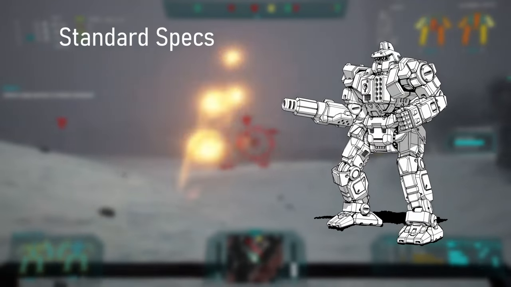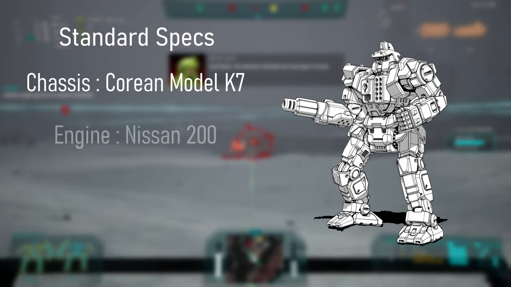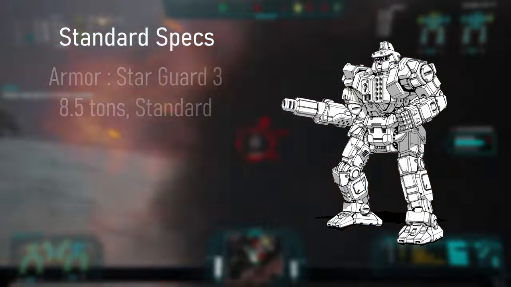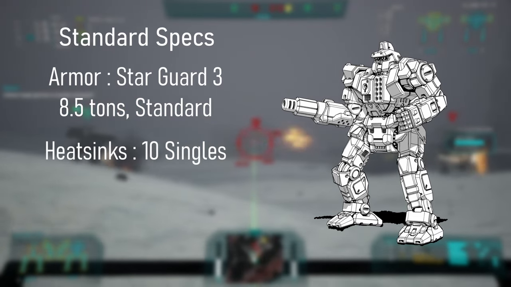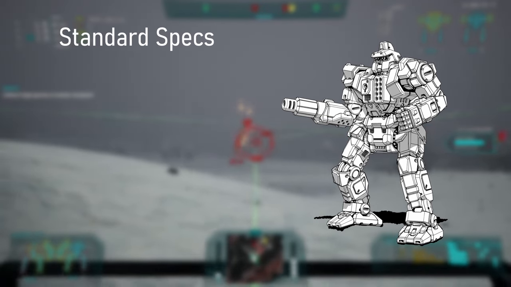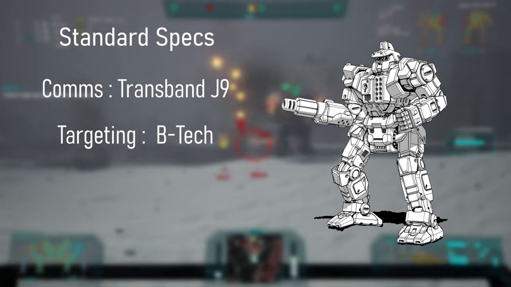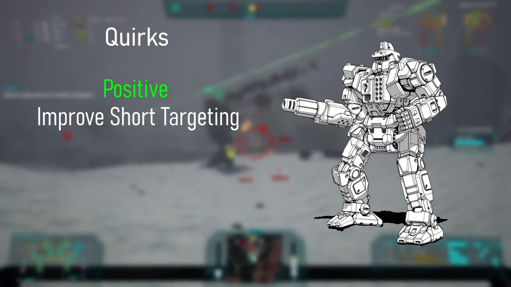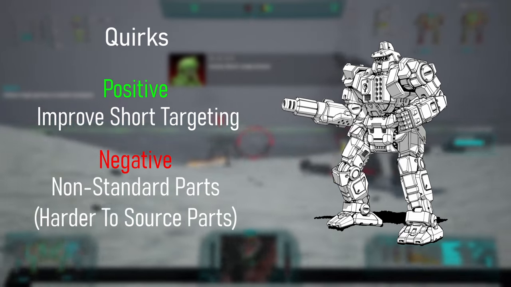Anyway, as stated just now, it's a 50-tonner. The chassis is a Korean Model K7. It is powered by a Nissan 200 engine that can propel it to a maximum speed of 64 kilometers per hour. The standard armor for the Centurion is 8.5 tons of Stargard 3, and its standard heatsink count and type are 10 single heatsinks. Its communication and targeting systems are also both from Korean, and they are the Transband J9 and the BTech. The BTech targeting system gives the mech a positive quirk. This mech has improved short targeting, which gives you a bonus for shooting at close range, obviously. But the mech uses non-standard parts, which means you get a penalty to find parts for the mech.